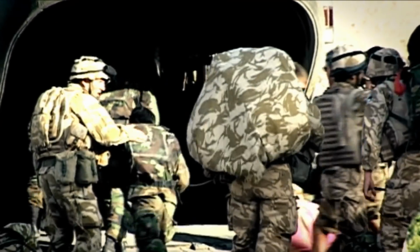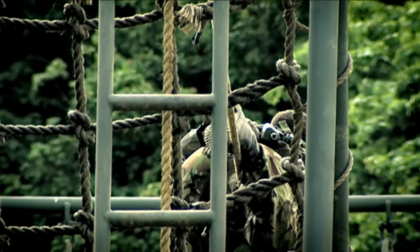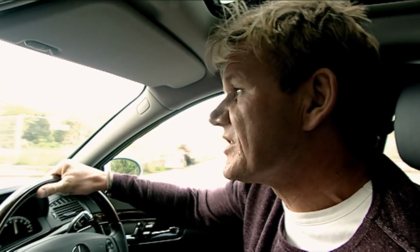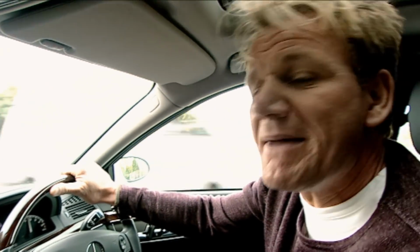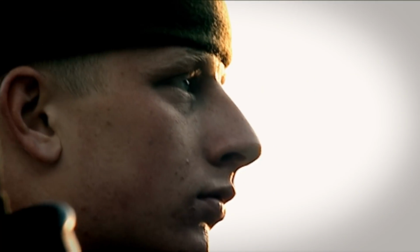The Royal Marines are one of the world's elite fighting forces. Their training regime is grueling, so they need all the energy they can get from the food they eat. These recruits are being pushed to their absolute physical and mental limits. I'm dying to find out what fuel actually keeps them going. Look at them. They look absolutely hard as nails.